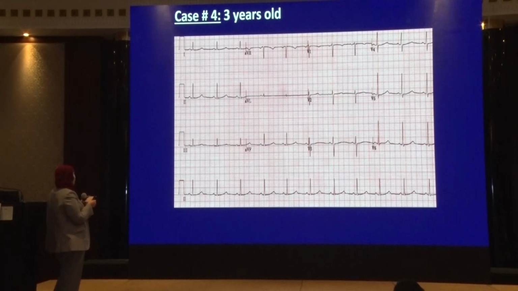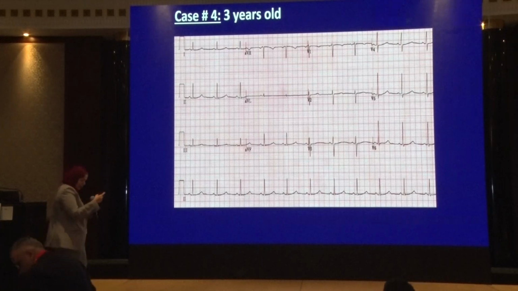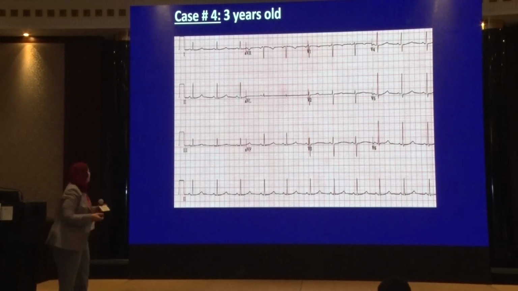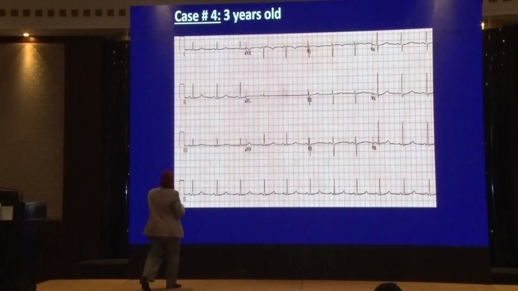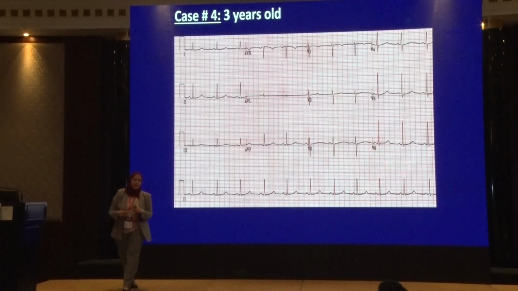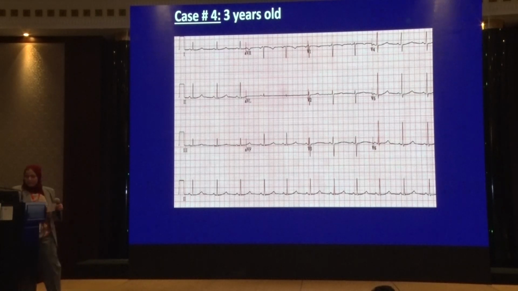flat? Then who will calculate the corrected QT here? Usually we calculate it either in lead 2 or in V5. Who will calculate here? Take and calculate. If I use this, I start to calculate from here till here. How many small squares do we have? Someone calculate. Calculate.